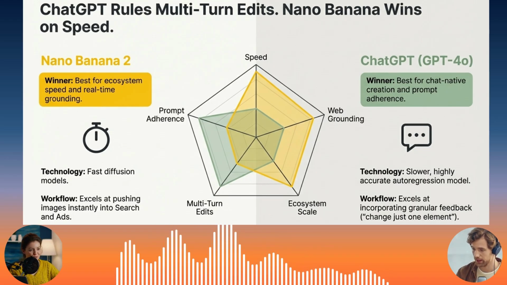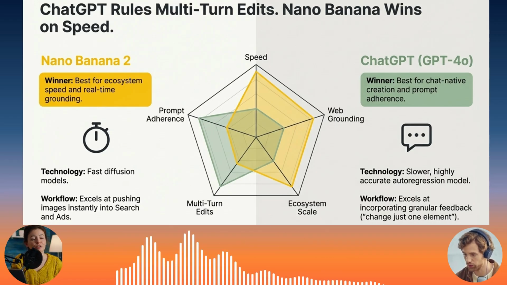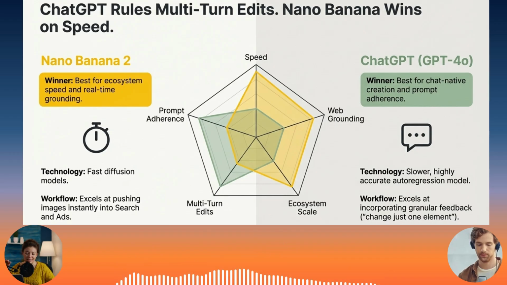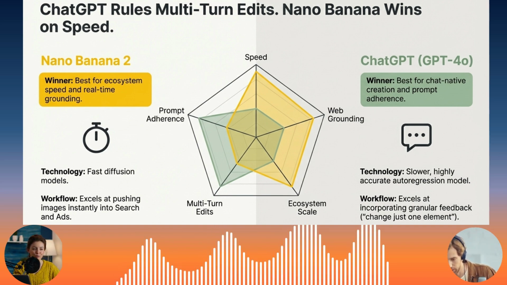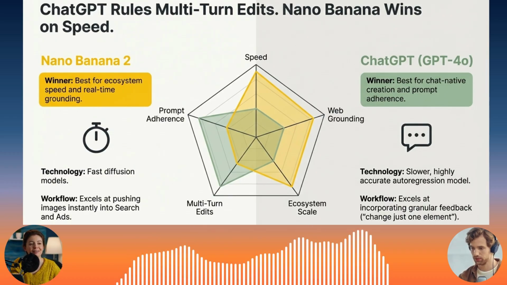Interesting. It is slightly slower than a diffusion model, but because it builds the image logically step by step, it is incredibly, breathtakingly accurate when it comes to following complex, multi-layered instructions and understanding conversational tweaks. The API documentation gives a perfect visual example of this in action. Oh, the cat example. Yes.